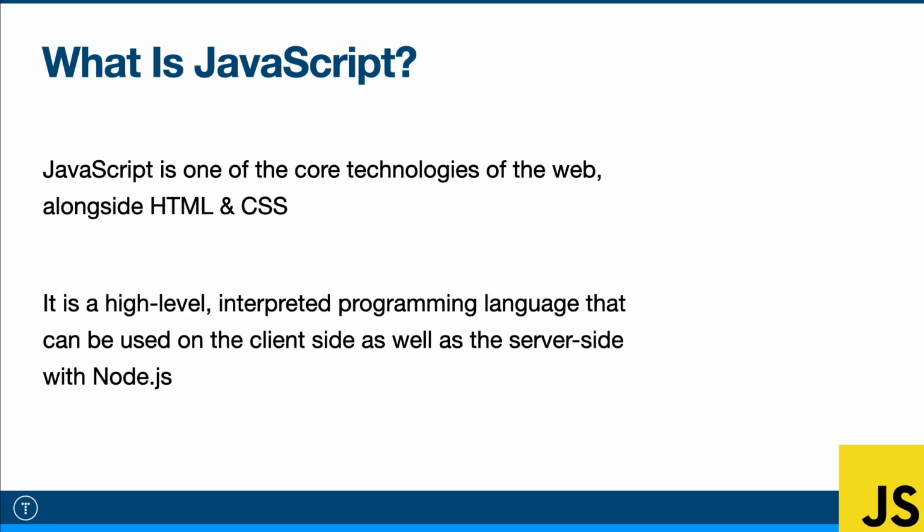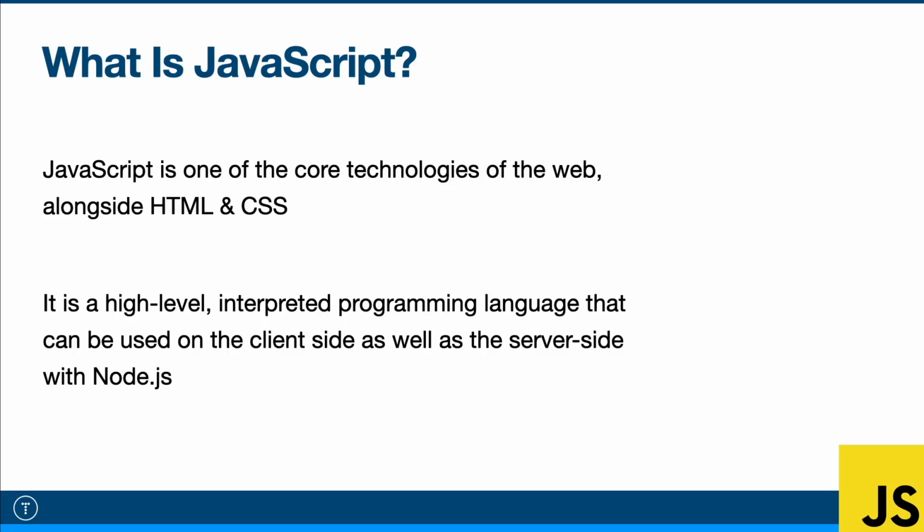Not only that, but it can also be used on the server side to do things like interact with databases and work with the file system. And this is with the help of the Node.js runtime. So JavaScript is a high-level interpreted programming language used to create interactive and dynamic website experiences.